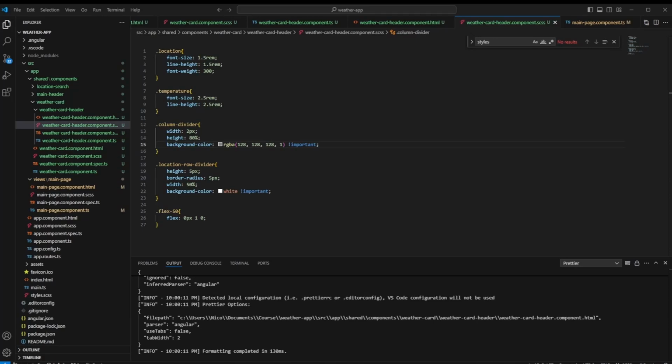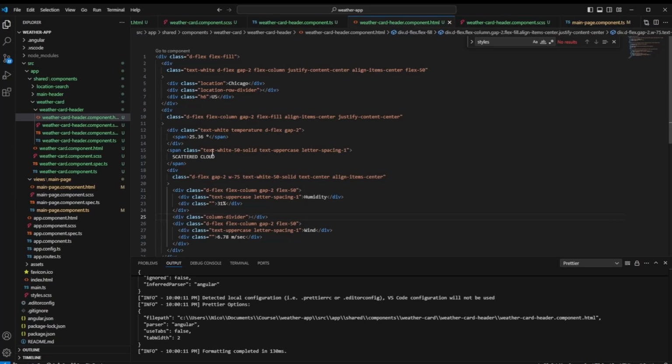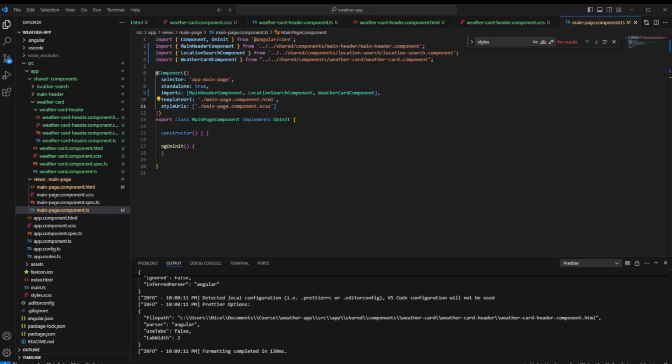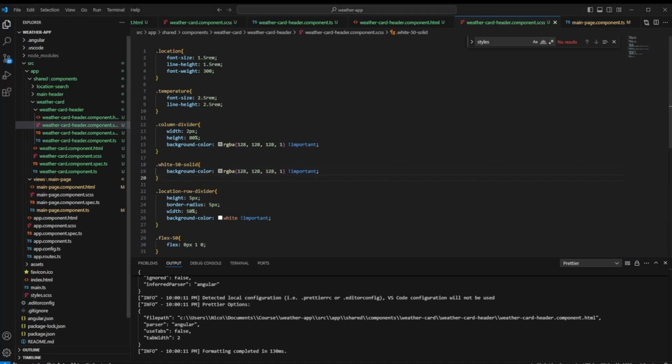We also have here some text with text-white-15 solid. The reason for that is that I wanted a color that is not transparent, a clear white color.